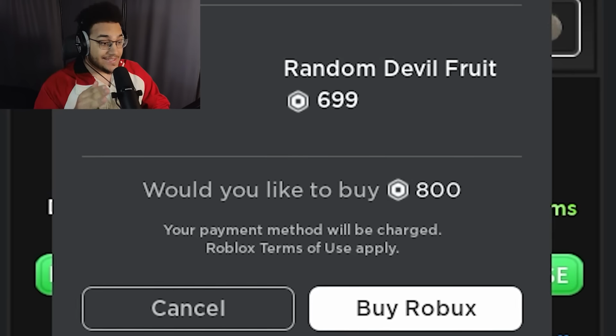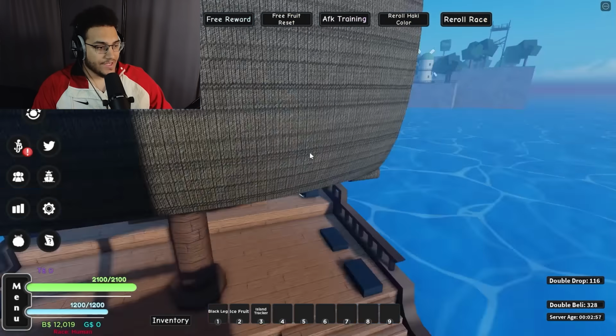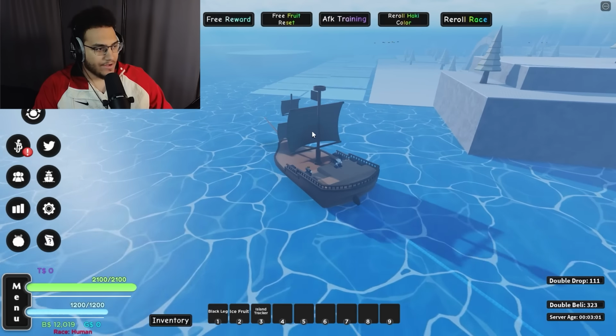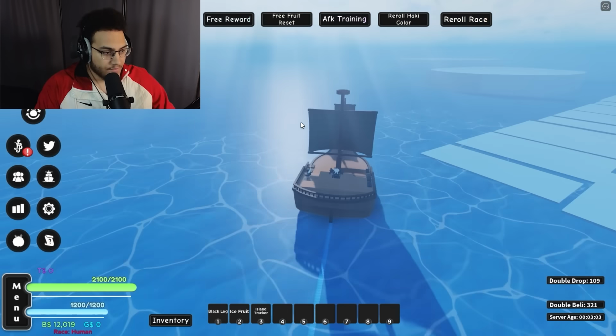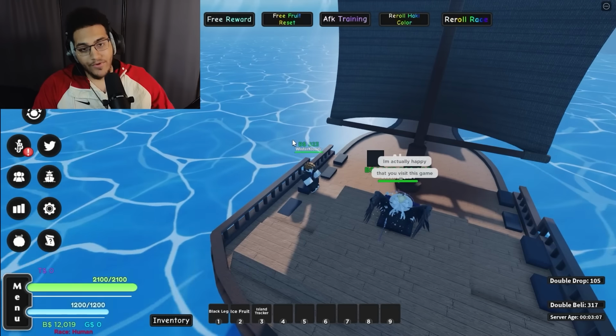Oh, nah, these boys are tripping. 699 Robux to roll one fruit. Okay, so I figured out that the Blox Fruits gacha is not located on the starter island. It's actually in this town called Log Town. You guys have probably heard of it from One Piece. So my boy Lasone right here is taking me over there right now. We gonna see what it's all about.